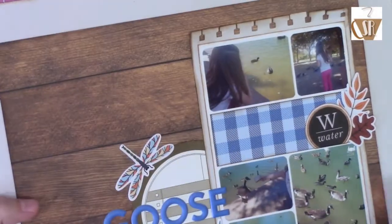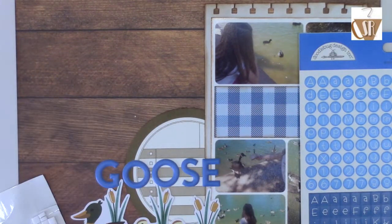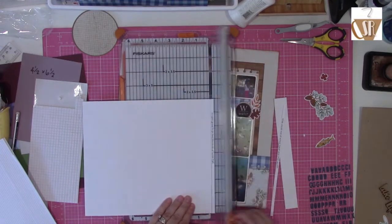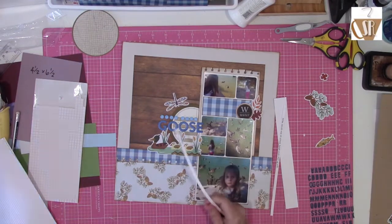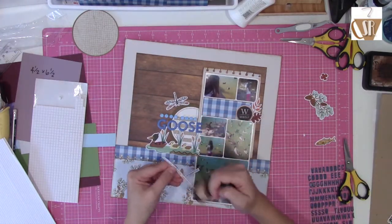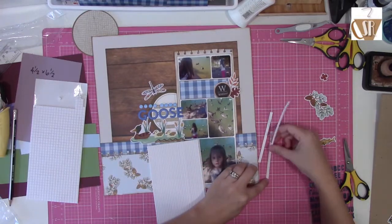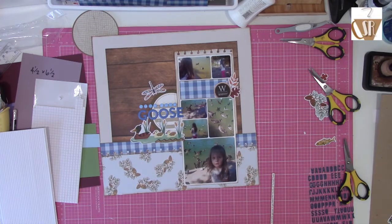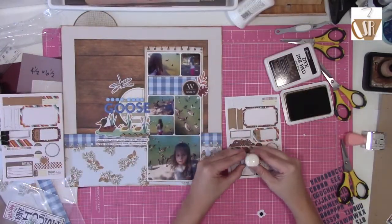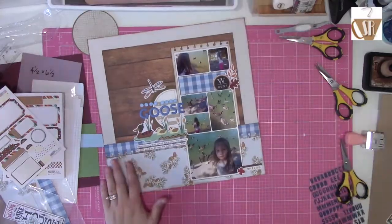In the end I absolutely love the title. I've told you guys before — if you have scrapbooking friends or people online in different Facebook groups, I will always go to them and be like, hey, I need title help, or hey, I'm looking at these two color options, help me out. Sometimes it's literally just I need somebody to make the decision for me because I'm in a creative funk. My mojo is like back — I absolutely loved working on my kids this month. Sometimes I get a little like, I don't know if my layouts are good enough, comparing them to the design team. And then I have to remind myself that I'm on the design team to represent something different — if we all had the same style, all the inspiration pieces would look the same. So I remind myself that I'm here representing my style.